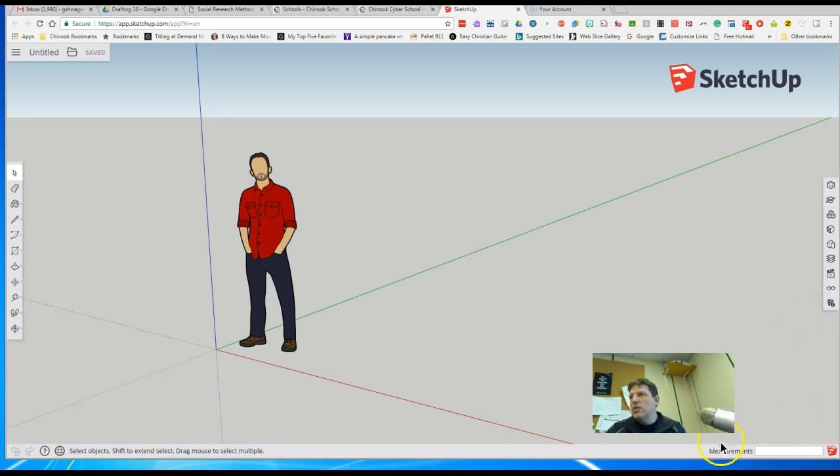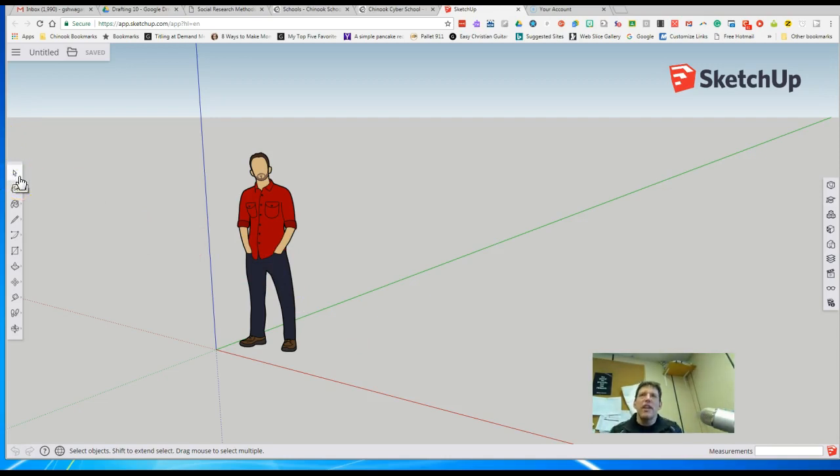Okay, the other thing to note is we'll use this box down here. It's located on all versions of SketchUp, and it is your measurements box. That will help you to put measurements in instead of trying to line things up on their own. Alright, so the first thing, this is your pointer tool, or your select tool.